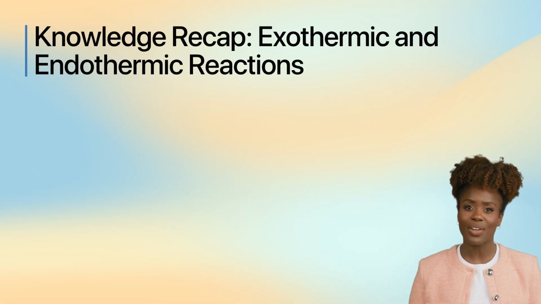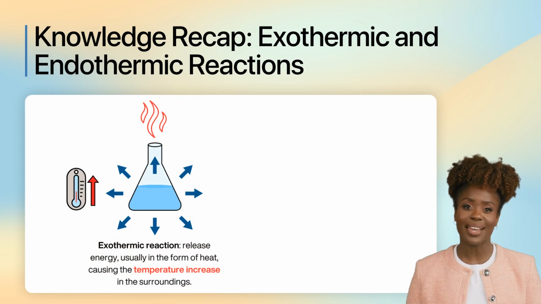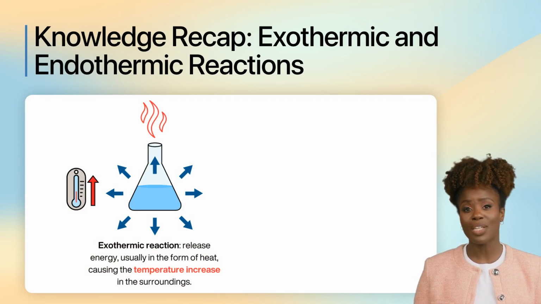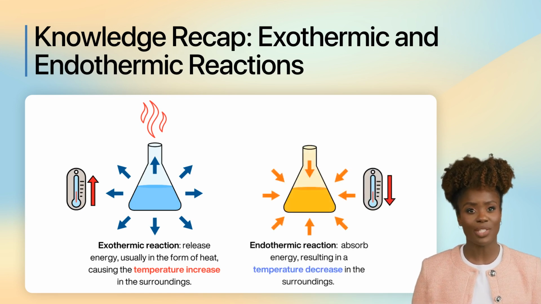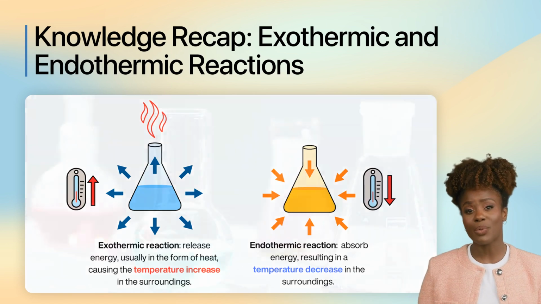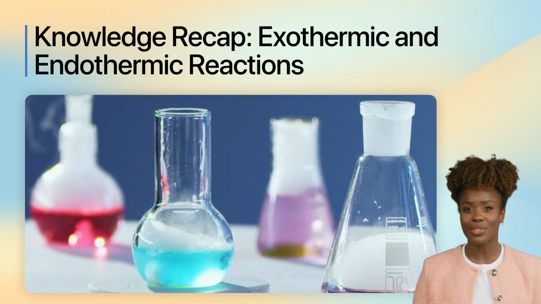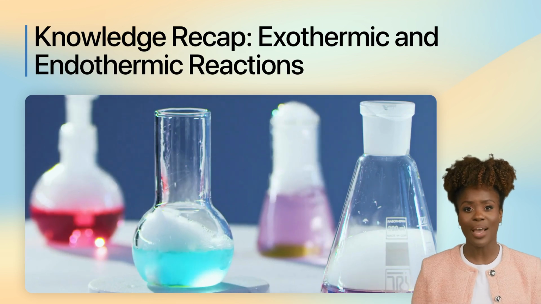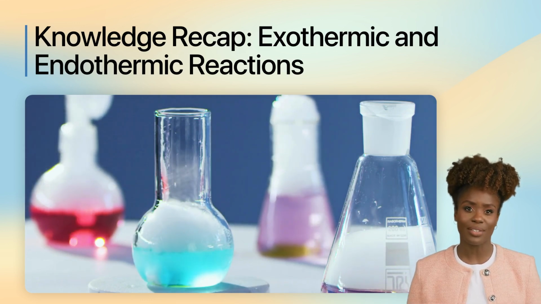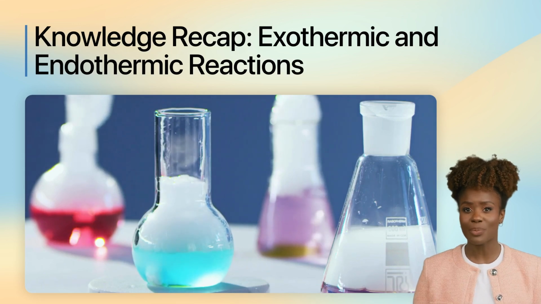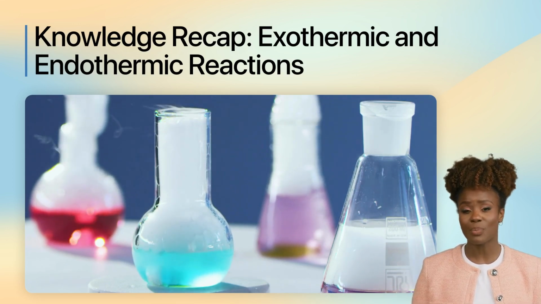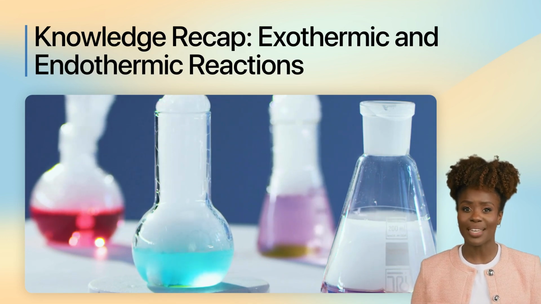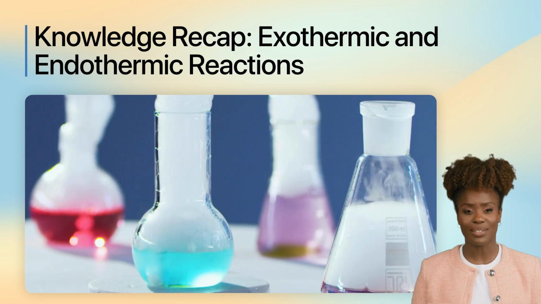So far, you've learned that exothermic reactions release energy into the surroundings, usually in the form of heat, while endothermic reactions absorb energy from the surroundings. Building on this foundation, today's lesson will enhance our understanding of how energy changes during chemical reactions can be visualized using energy profile diagrams. This deeper insight is crucial for predicting reaction behavior and manipulating conditions to control chemical processes.